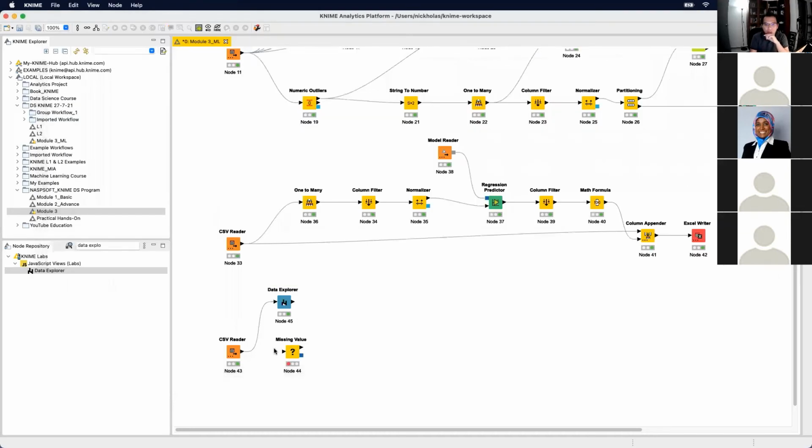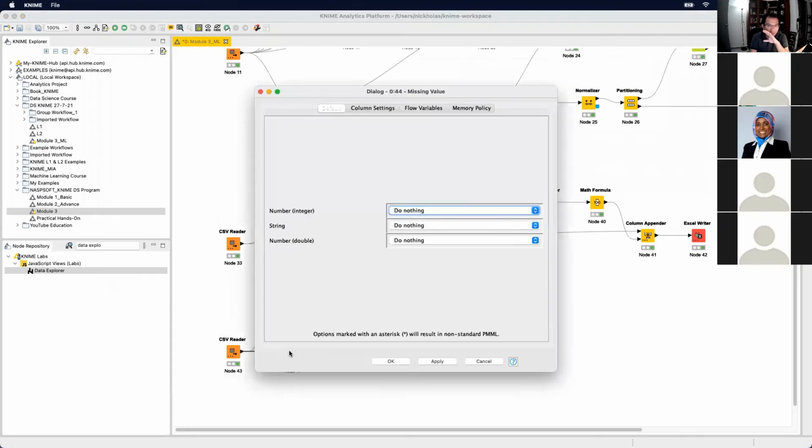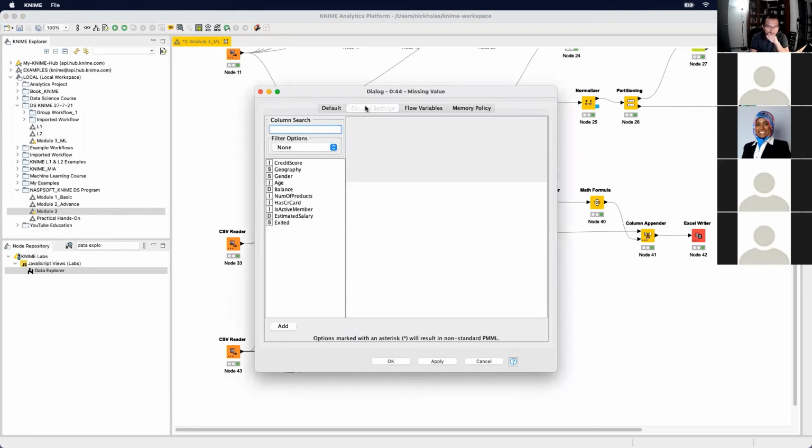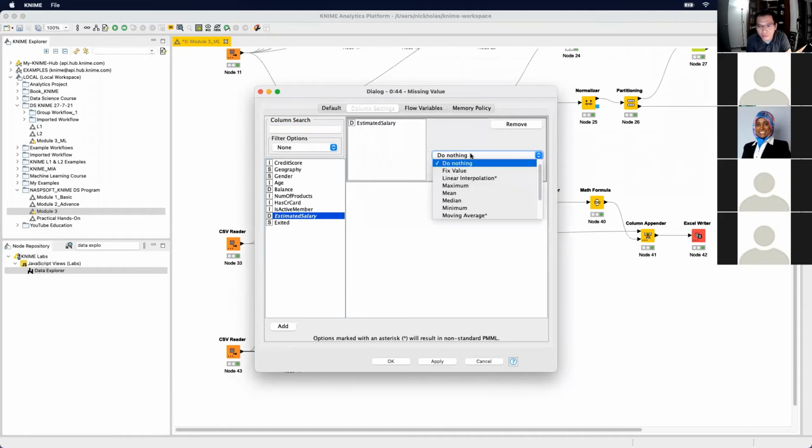So we go here and connect it. Double click this Missing Value node. For this one we don't need to do anything. Then go to the column settings tab, and then estimated salary. Double click on it, and then choose mean value.